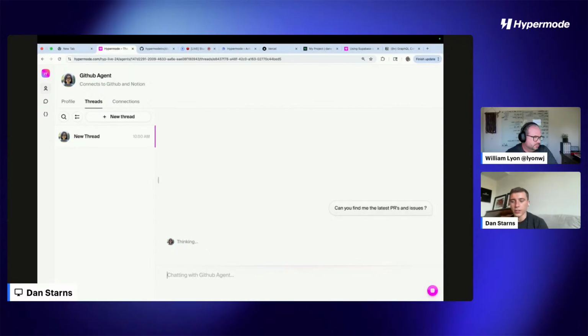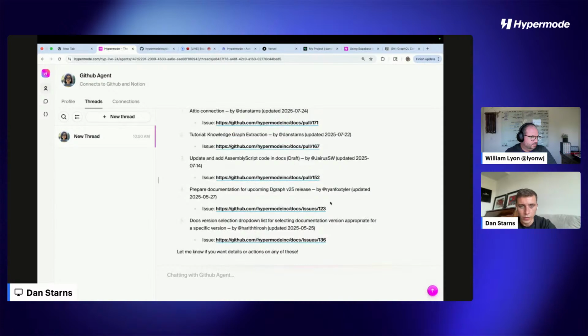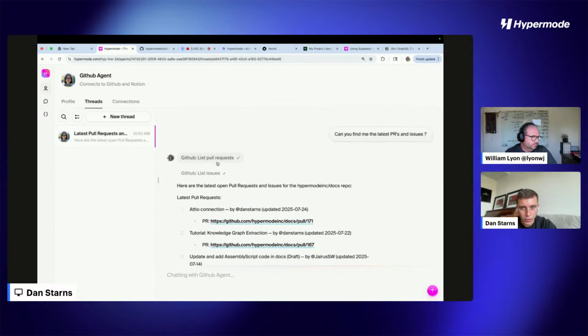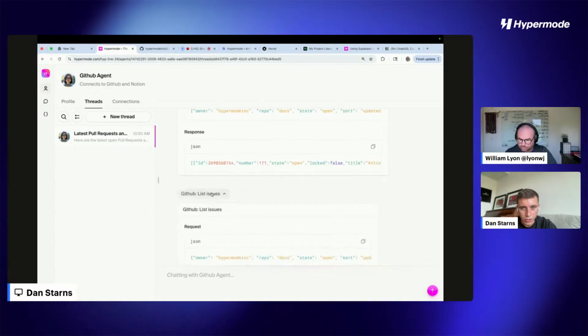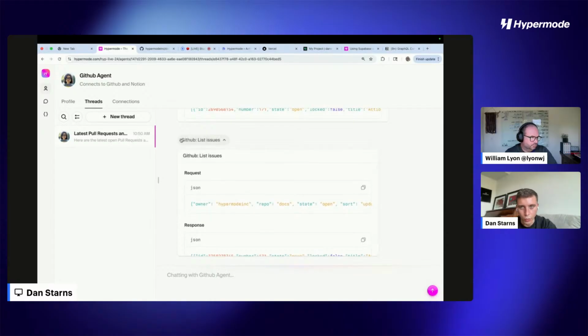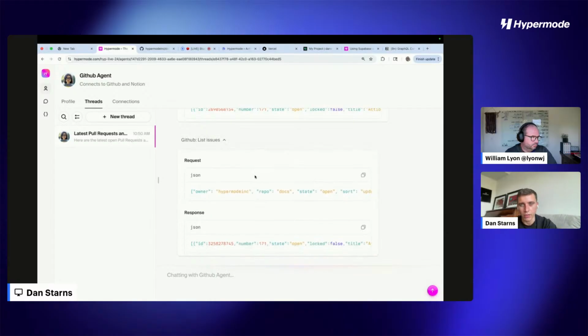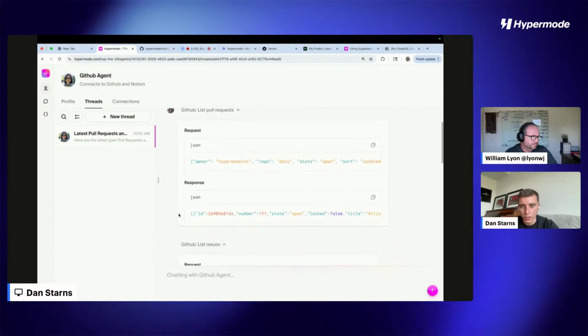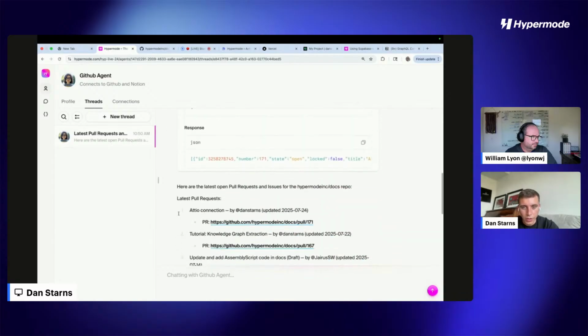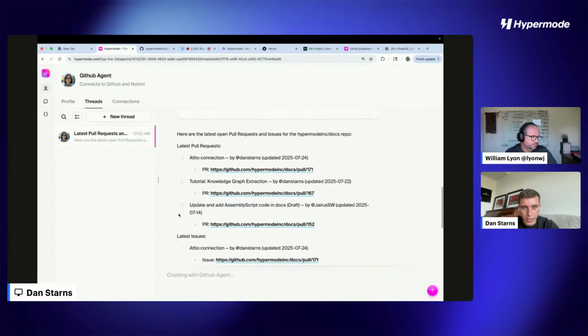And so because we've connected Notion and GitHub, it has the list of all of those tools, and I highly encourage you to check out our docs to figure out what other tools they have available. But straight away, it was able to pull the latest pull requests from GitHub and the latest issues. And so here are the tool call cards. So do keep a lookout for these tool call cards, as sometimes the data can be enriched with a web search or sometimes even hallucination. So it's great to see these. It knows that we're connected. And then a bunch of PRs and issues.